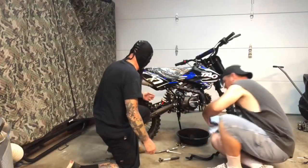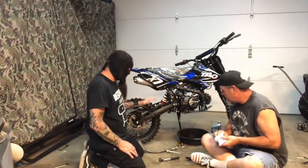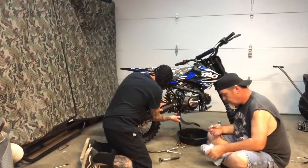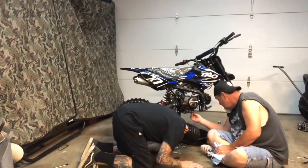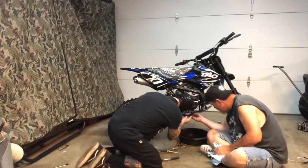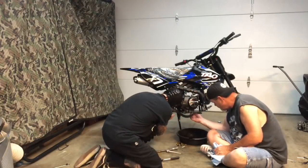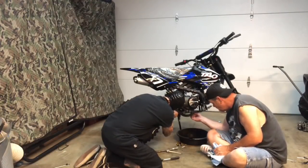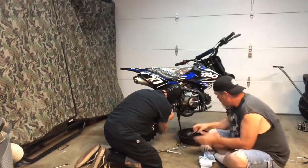Alright guys, now that we've got our swing arm tightened up and everything back on level ground, I need to put the rear brake lever on, which is fairly simple. You slide that on there like so. What you'll have is a little clevis pin in the back here, and you'll line up the pin with the hole. Now you shove the pin in the hole. After that, you put your cotter pin in the other hole.